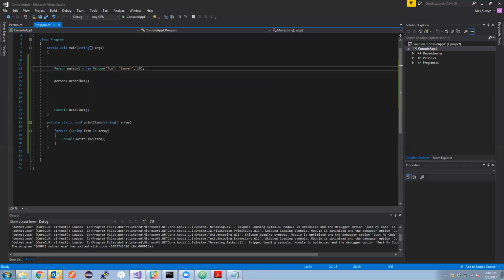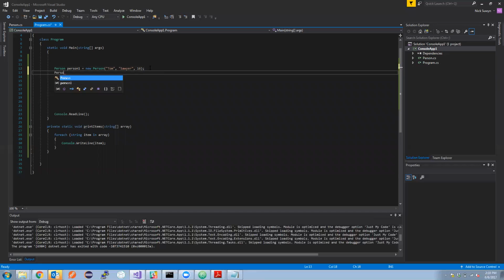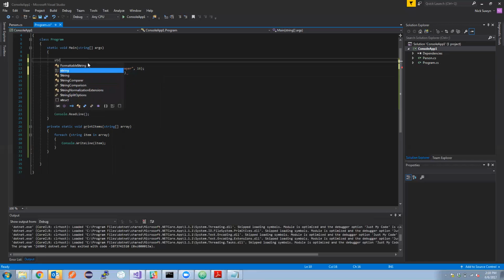So that way I can create a lot of different people now. Person2, Person, and I can pass in whatever I want there. I can pass in a string literal like this, or like you guys saw earlier, if I have a variable, string name, I can pass in the variable because the variable takes the place of the string literal, the same.